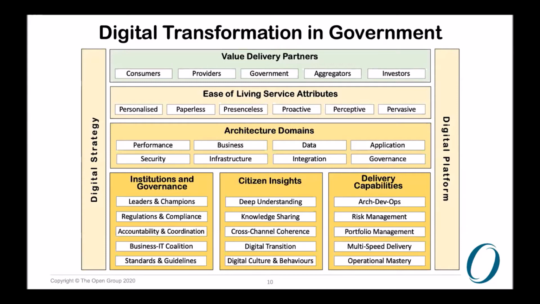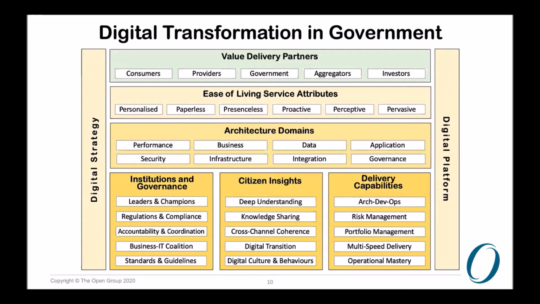Then presence-less, which means that you don't have to see or interact with a human being to consume the service. Proactive, perceptive, and pervasive. I will highlight what pervasive is, but what is important is that this framework was developed before the COVID-19 crisis, and today it makes a lot of sense, because in the context of the crisis we are facing, we would rather have services which fulfill all the 6 Ps. We anticipated that something like this could happen, and therefore it's important to create a digital society which fulfills these 6 Ps of services.